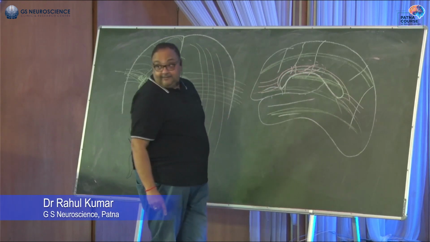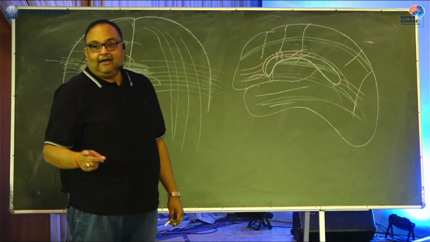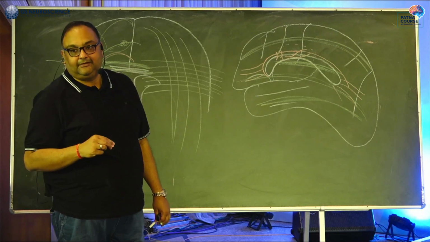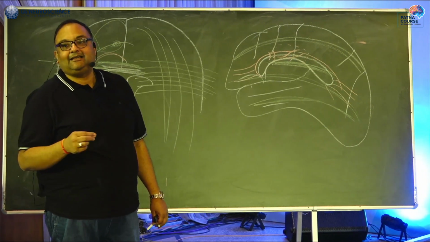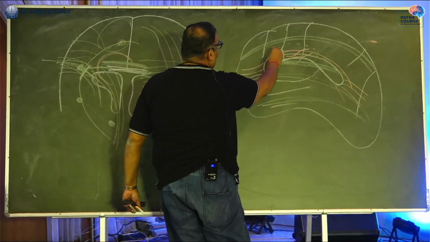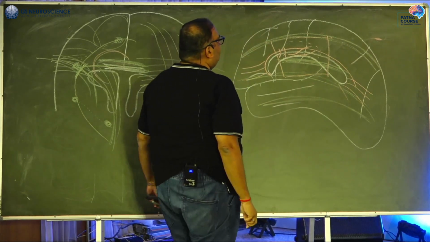Corpus callosal AVMs are rare. They are 2 to 3% of all brain AVMs. And out of these, maybe 90% are in the mid part of the corpus callosum. Anterior and posterior are extremely rare. So now I will just show you a case of a mid-callosal AVM and how exactly we treated this patient.